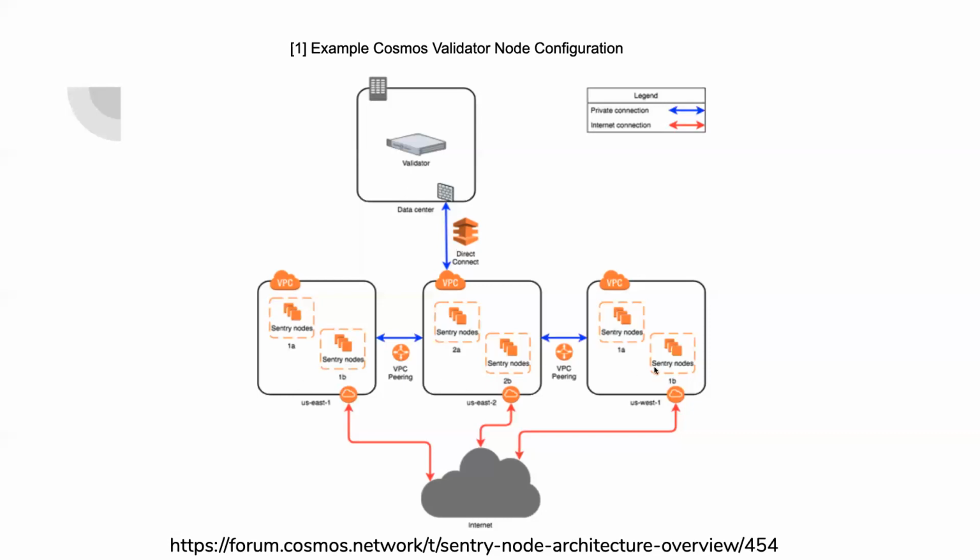As you can see from this diagram, the best idea is to have multiple sentries in different regions and different clouds as well. This gives you the ability to have failover in case a region goes down or a particular cloud is suffering a DDoS attack or certain different setups like that. As part of this, we will use VPC peering to connect between the VPCs securely, and then our sentry nodes will interface with the public blockchain, and the data will get sent to the validator over a private connection. The validator should never be able to talk to the internet directly, so it should always go through the sentries.